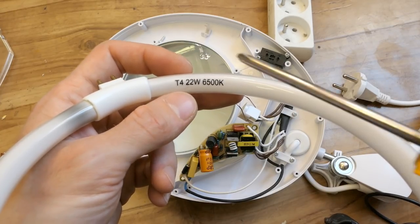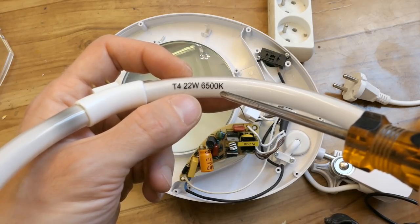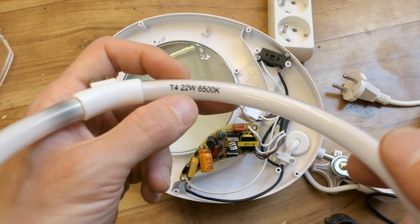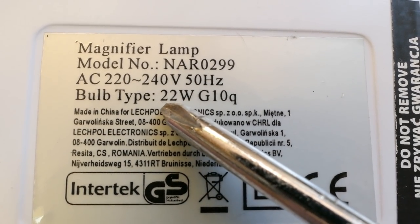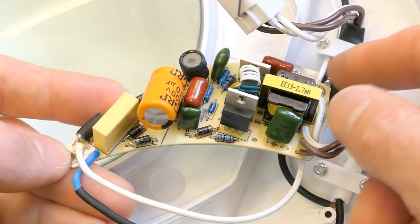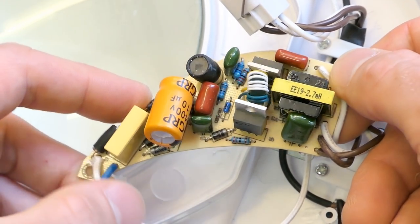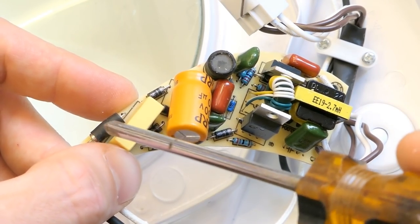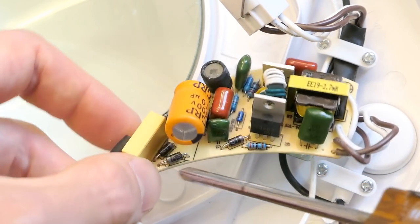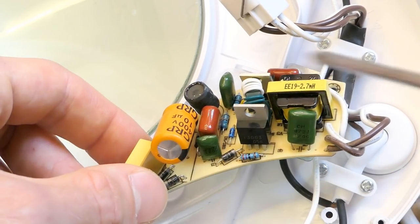And of course I forgot to show the marking of the tube. It's 22 watts and 6500 kelvins, which is daylight color. And the marking on this cover is, here's the mains voltage, the power, and the socket of the tube. And here's the electronic fluorescent driver on a single-sided board with just through-hole components. I can see a fuse here, some interference capacitor here, a bridge rectifier made of discrete diodes, this primary smoothing capacitor. Well, just a smoothing capacitor because there is no secondary side.